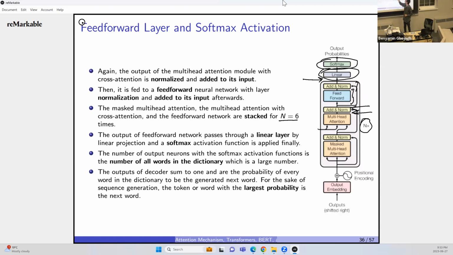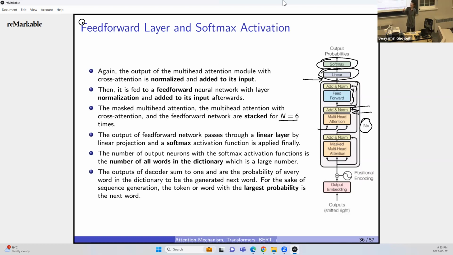BERT says only consider the encoder. Throw away the decoder. That becomes BERT. GPT says consider the transformer, only consider its decoder. Throw away its encoder. And then you make it bigger to have more parameters. So basically, in simple words, BERT is a stack of encoders of the transformer. GPT is a stack of decoders of the transformer.